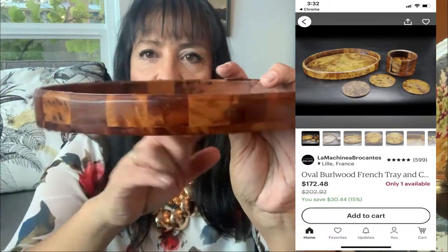Next up I want to show you this beautiful tray. This is burlwood, which is walnut. I really didn't hold out any hope of finding information on this, but come to find out somebody in France has this very exact tray with a different wood around the rim, and they had it along with a set of matching coasters for $175. It is vintage — she had it listed as a bar piece. I would never put anything with condensation on this, but I think it would be amazing on a man's dresser for keys, jewelry, and change. It's definitely gorgeous.